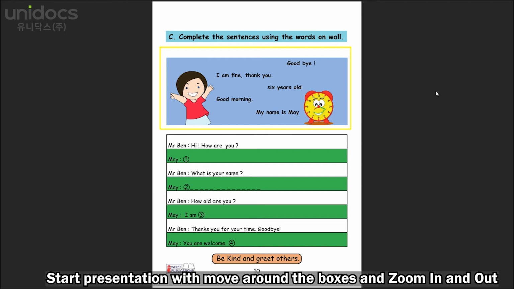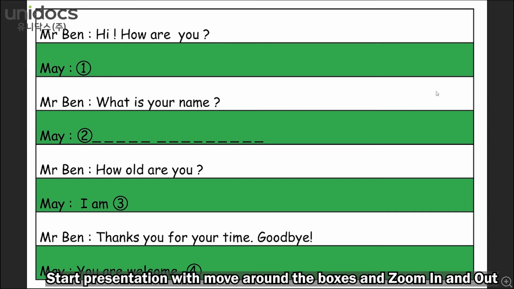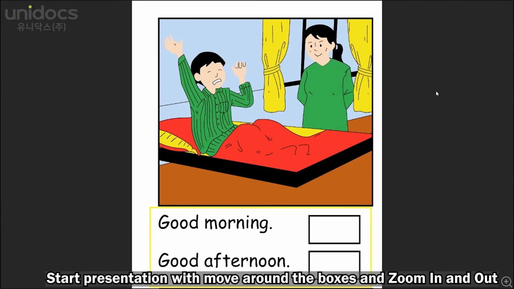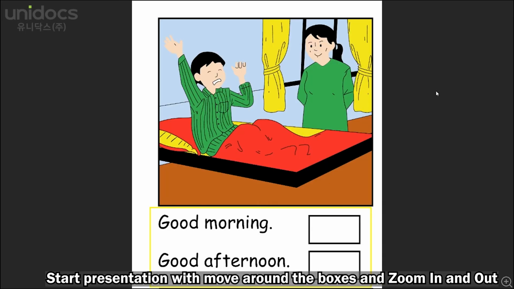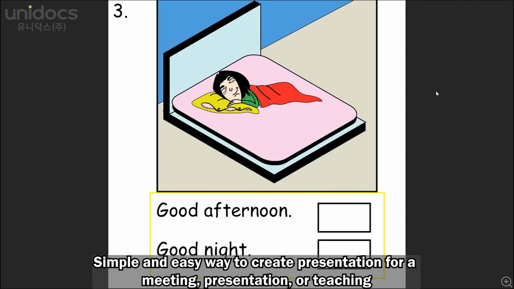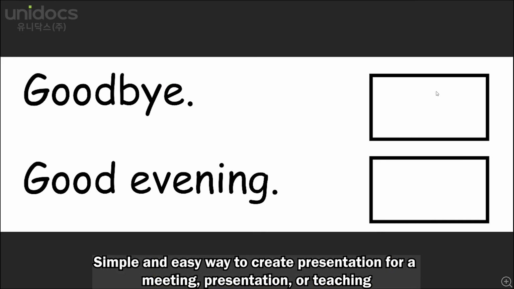So using the keys on my keyboard, I can toggle between the different functions. And then I can hit the Enter button on my keyboard to zoom in. So as you see here, I can zoom in on the picture itself, or I can hit enter again and zoom in to get the actual question. And then this will take me back and forth to the different parts that I have created that zoom effect around. This is a really simple and easy way to create a presentation for a meeting or when you're teaching.